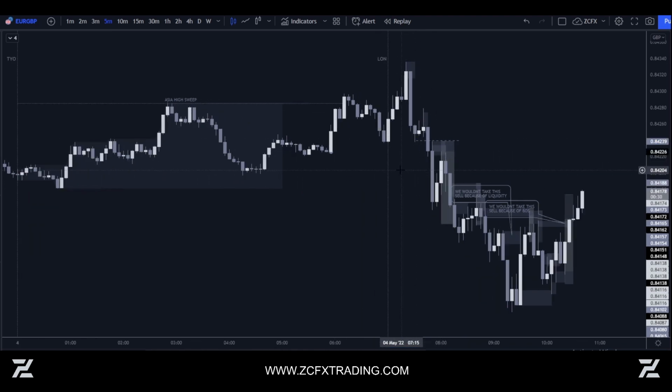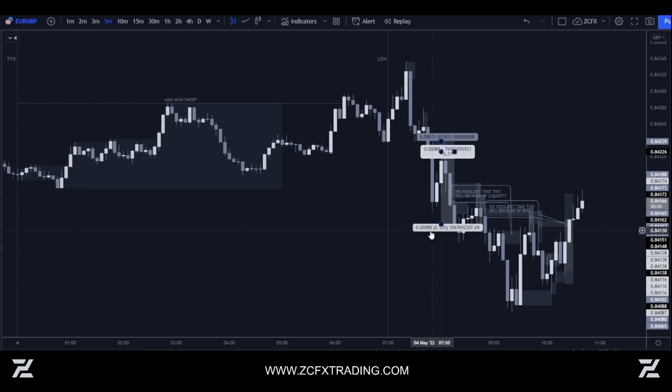I just want to discuss something quickly before we go to the 1 minute. As you can see here, this is the 5 minute zone. You have this down candle, up candle, and that could act as a supply zone on the 1 minute time frame. There was a supply zone on there, so that is a pretty high probability setup. If you're ever in doubt, just zoom out. I only flip between the 1 minute and 5 minute on this one personally, but you can flip between 2 minute, 3 minute, whatever you want, or even the seconds time frame. There'll be more opportunities on the seconds time frame.